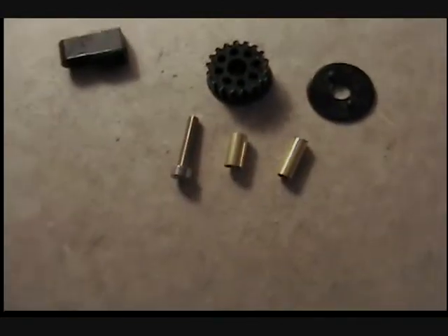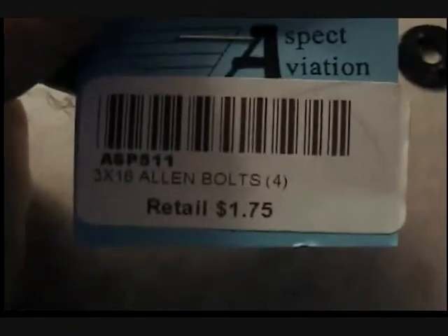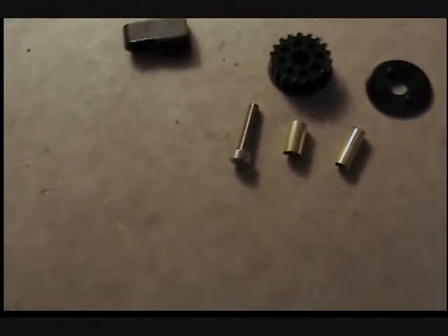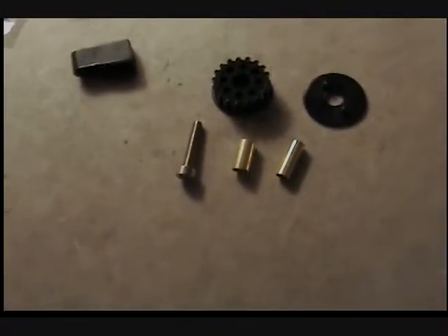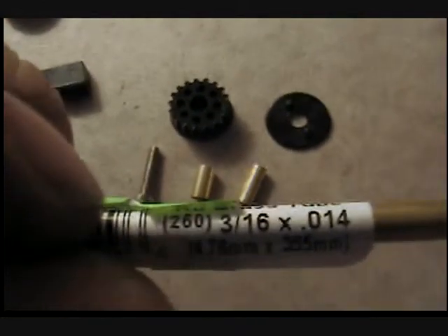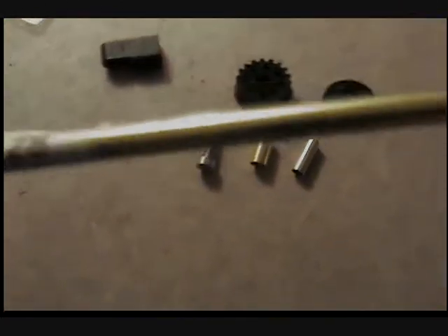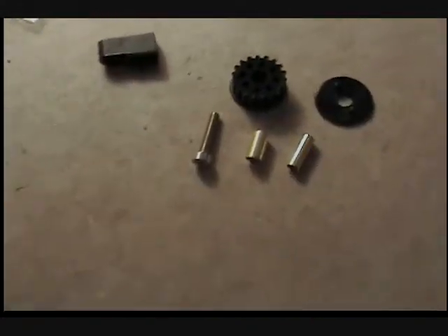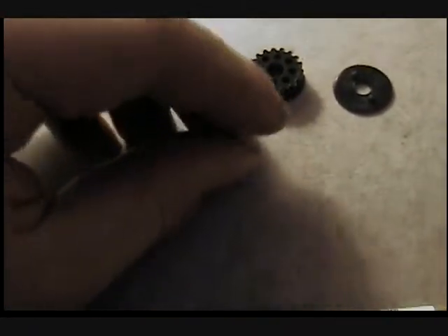Let me find the paper. The screw is a 3 by 16 allen bolt — 3 millimeter by 16 millimeter length. The pulley kit that I got is a diff pulley set; I just needed the smaller pulley. There's the bolt. I've got a thick piece of brass tubing — you can get a size 3/16 — and then I've got a smaller one which is just cut a little bit longer; this is 5/32. The bolt will go inside here.